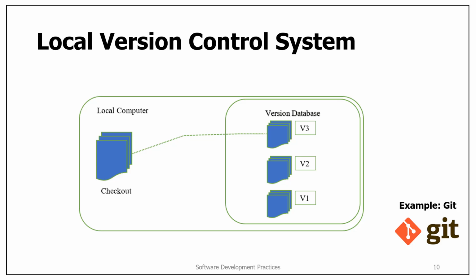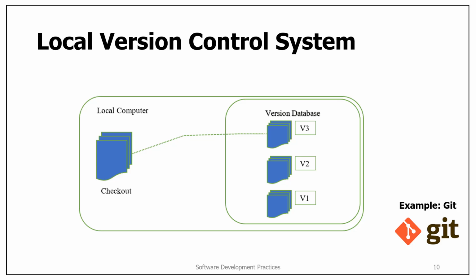So here all the versions of the file will be getting saved in your system itself. The disadvantage of this is if anything happens to your machine or to the database or the folder where you have saved all the files, you will not be able to retrieve those files. That is the only disadvantage of this local version control system, right? The best example for this local version control system is your Git. Git is a version control system which will be operated only in the local machine.